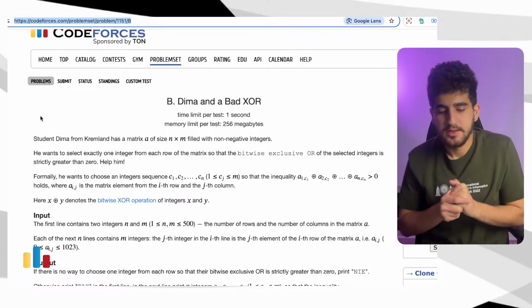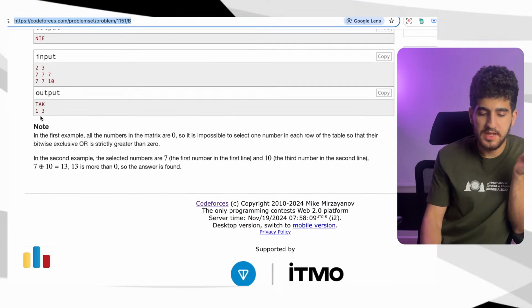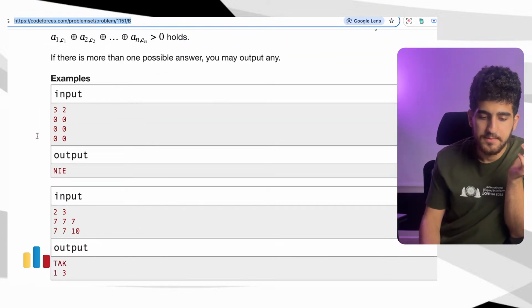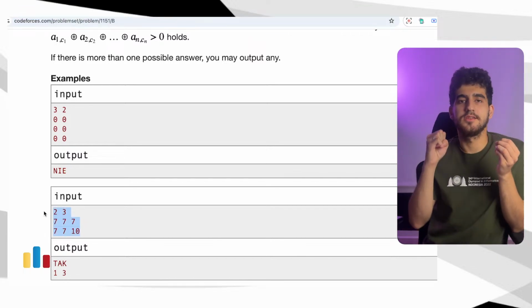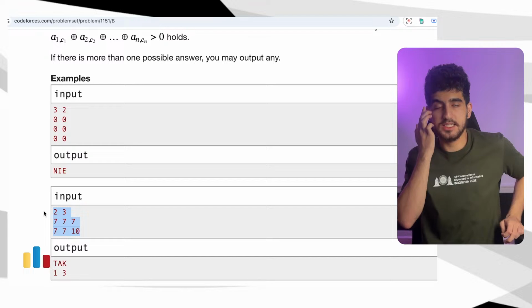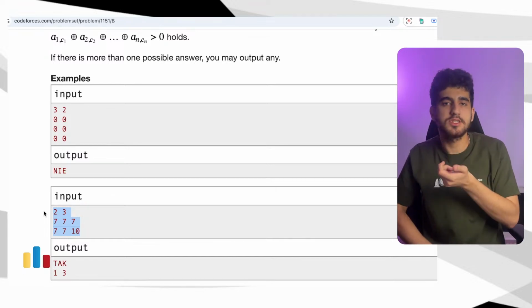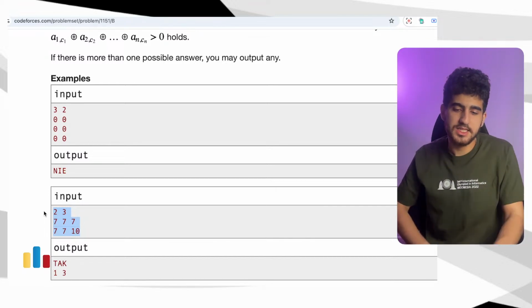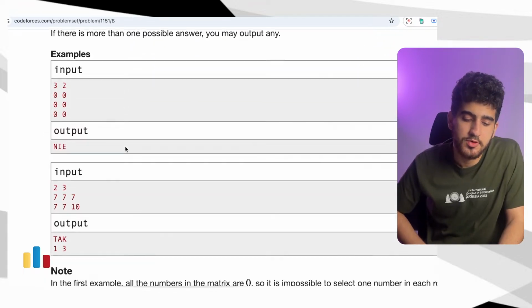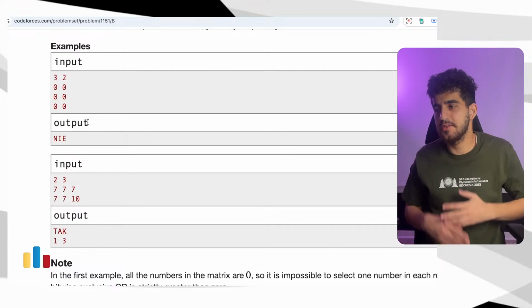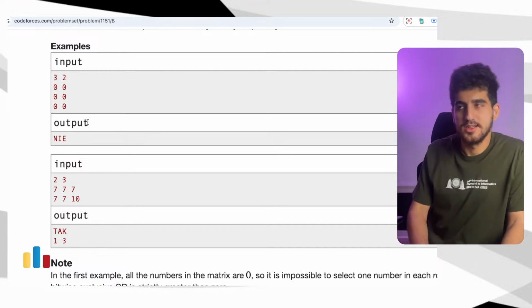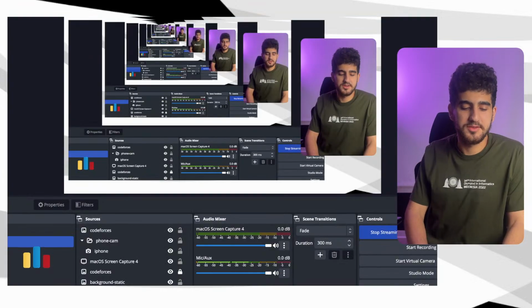So, from each row, we want to choose. We have some table. And from each row, we want to select one of the numbers such that the bitwise XOR of those numbers that we choose would be non-zero. And I think the problem author is also Polish because it's Tak and Nie, if I'm pronouncing them correctly. There was a very good Polish website that had a lot of good problems, I remember. I guess that this author is also Polish, but anyway.